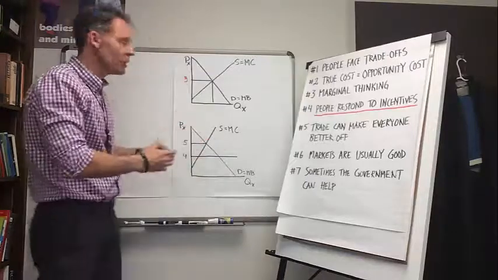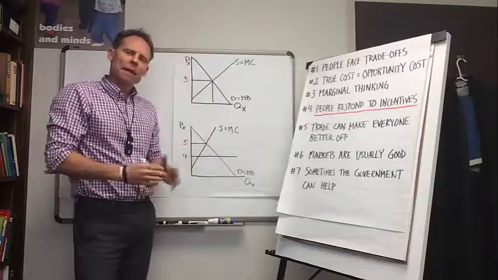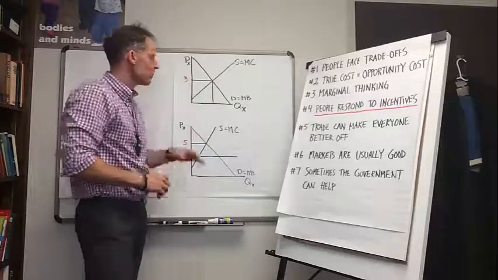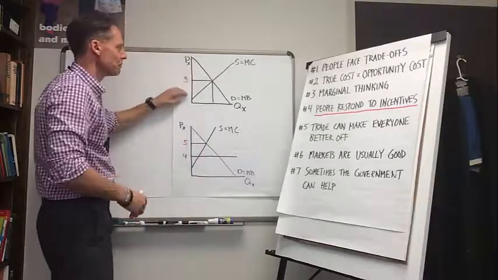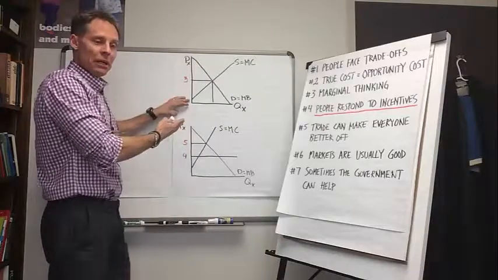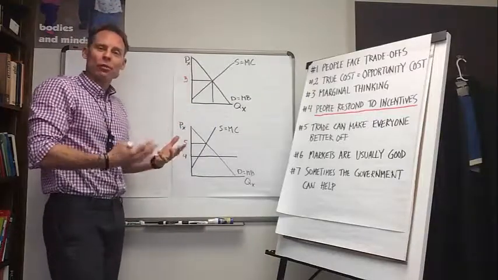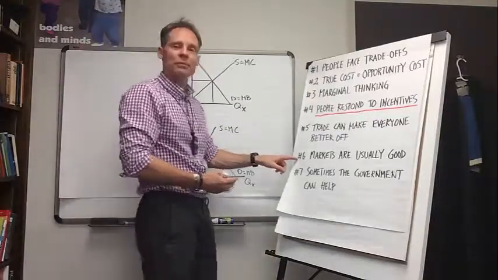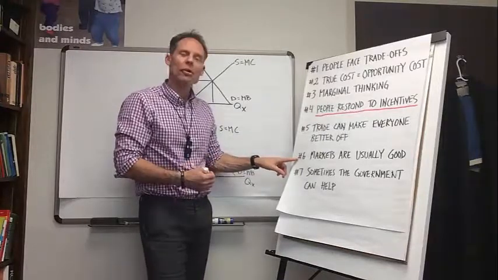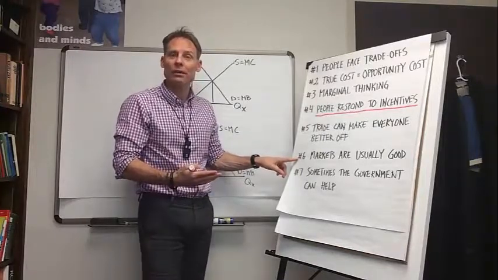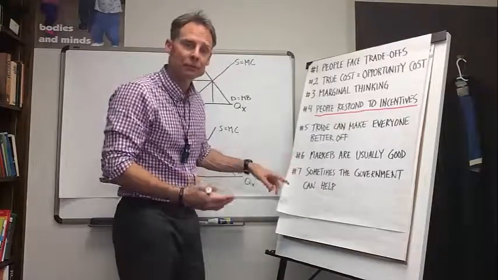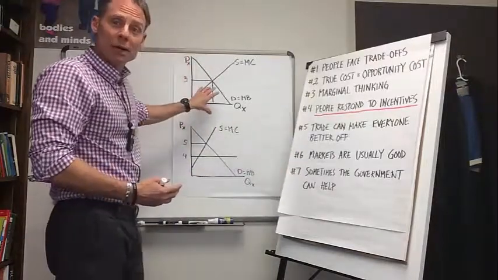All right, so thinking a little bit about efficiency and welfare analysis. Let's back up a little bit from trade here. So up here we would have an economy. Let's assume this is a perfect world. So we were in principle number 6 here, where markets are usually a good way to organize economic activity if the world is perfect. Could we do better than this?